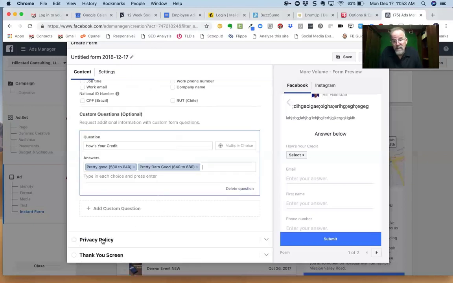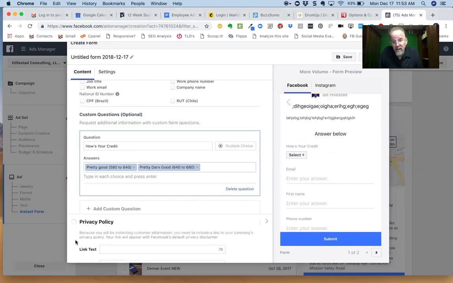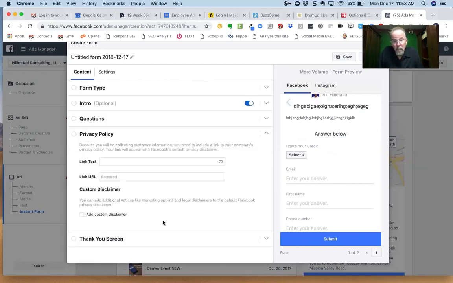I've added custom questions. A privacy policy. You must have a privacy policy. You can go out and Google privacy policy generator and you'll find 100 of them. You answer some questions and it'll generate a privacy policy for you. You can then edit that document or whatever, but there's plenty of places that you can host your privacy policy, usually on your website. Anytime you do lead gen, you have to have a privacy policy to ensure that you're not going to take people's information and sell it or give it to others.